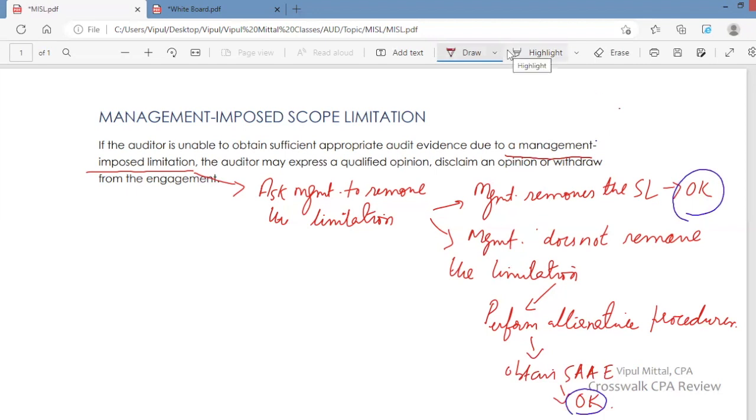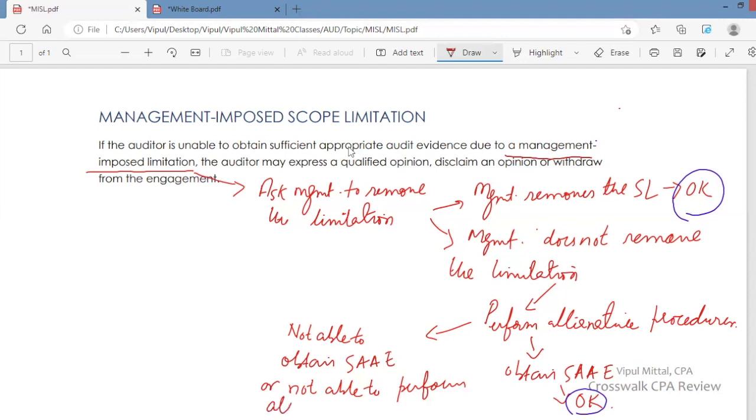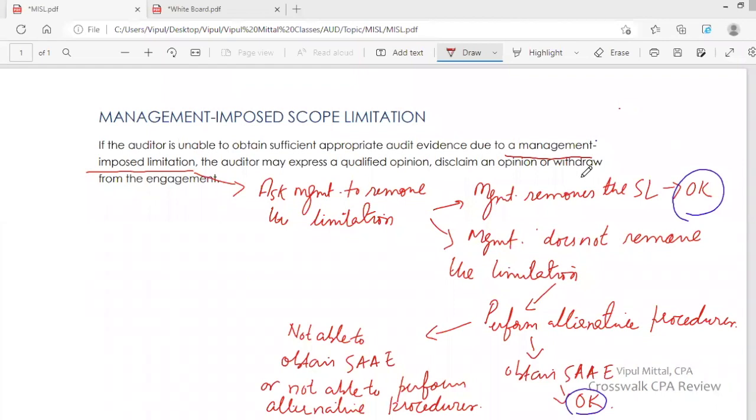But what if you are not able to obtain sufficient appropriate audit evidence, or not able to perform alternative procedures because those procedures are not possible?